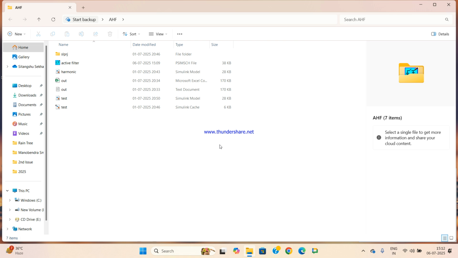So 0 into 3 is equal to 0 degree. Then 120 into 3, 360, that is also 0 degree. And 240 into 3 is 720, means 2 times rotated, and again it is falling at 0 degree. So in case of third harmonic, all the signals come and fall at 0 degree. It's a zero sequence.